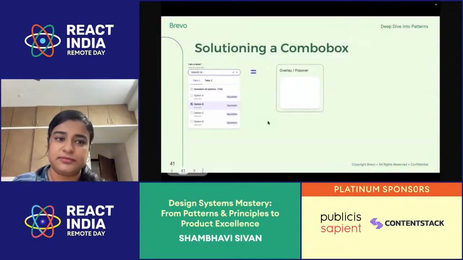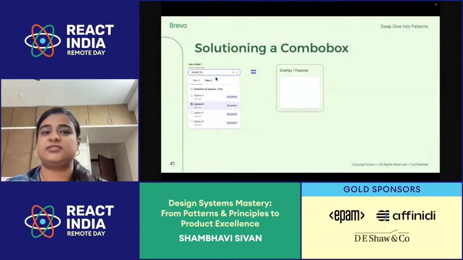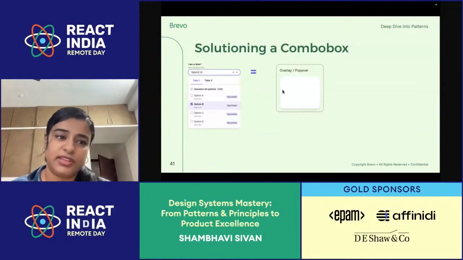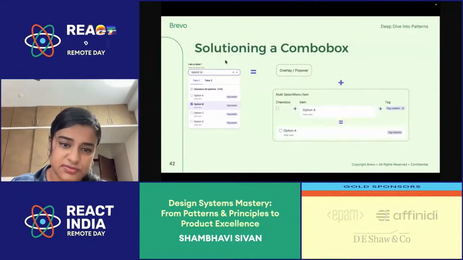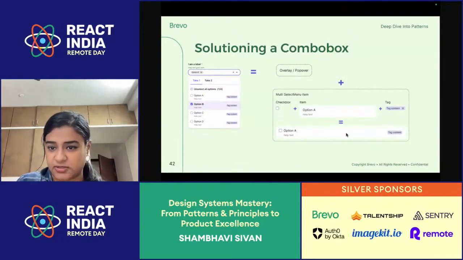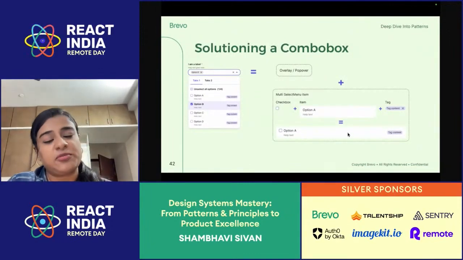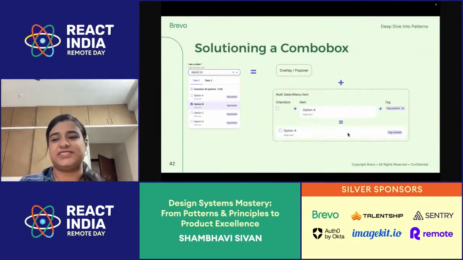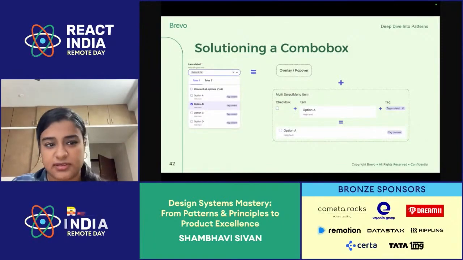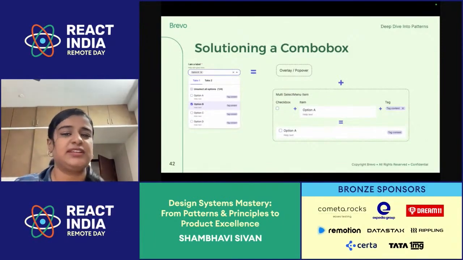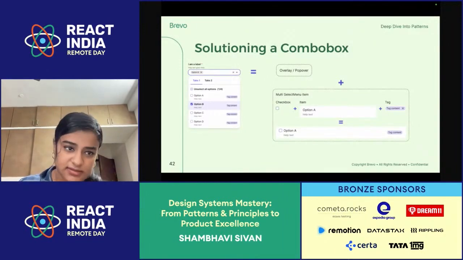You are going to first, like you already saw in the examples, take out the overlay from it. Let's not develop it as part of the combo box. What next? Inside the overlay, you have options, of course. So I took out this option, as you see. But again, the option has your content, some tag, and it has a checkbox. Now, a checkbox is not a checkbox. Like we saw, it is a clickable. So it will inherit all the properties that a clickable is going to inherit. So we divide it further like this.